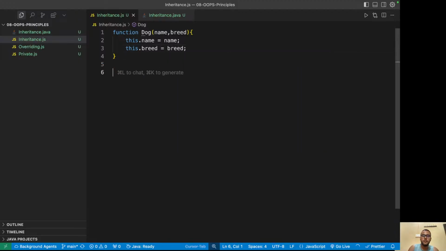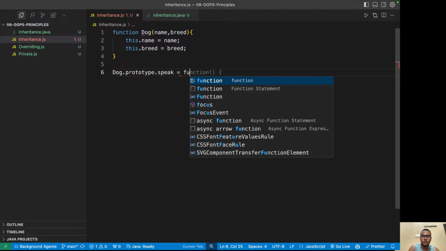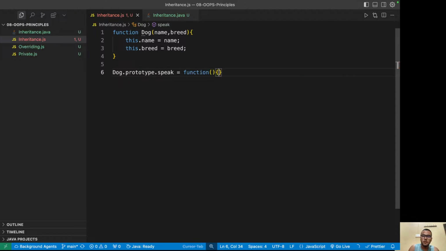And we can also define a function in the prototype, Dog.prototype.speak. We need to use a function declaration. We cannot use an arrow function because it does not have its own this. It takes it from the lexical parent. The lexical parent will have this as the window in the case of a browser, and the global object in the case of Node.js. So this will point to that, not the current object. That is why we are using a function declaration instead of an arrow function.